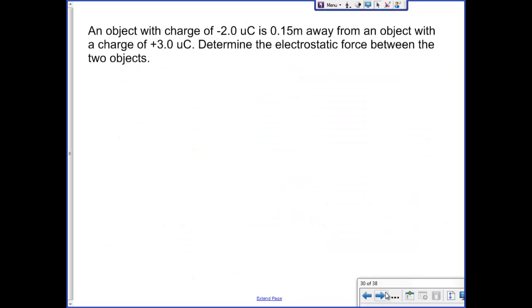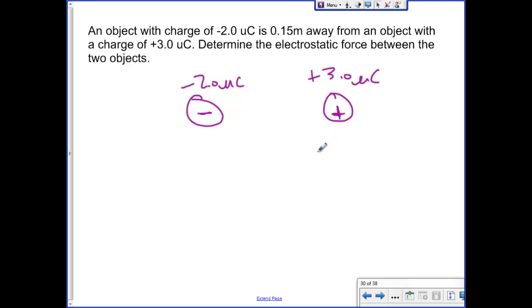So, all that being said, let's try some examples now. First one here. You've got an object with a charge of -2 microcoulombs. Negative, meaning there's going to be more electrons than protons. So here's an object that's -2 microcoulombs, and another object over here that's +3 microcoulombs. We want to figure out the electrostatic force between them. This one's negative, this one's positive. When we use these numbers in our formula, ignore the negative and positive part, that's not relevant. But what's going to happen? Are these objects going to come together or separate? Good. We also know the distance is 0.15 meters.